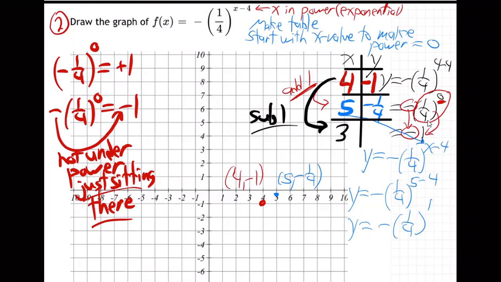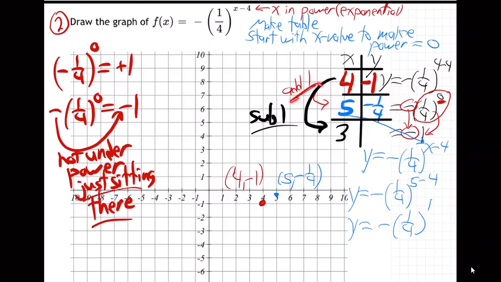And I'll see what I'll get. So I tried adding 1. So I started with 4, right? I started with 4 because that was the x value that made the power 0. That was nice, right? So that always works out pretty nicely. And then I tried adding 1. If that doesn't work out so well, and why I'm saying it didn't work out so well is because it became a fraction. I'd rather not deal with a fraction.